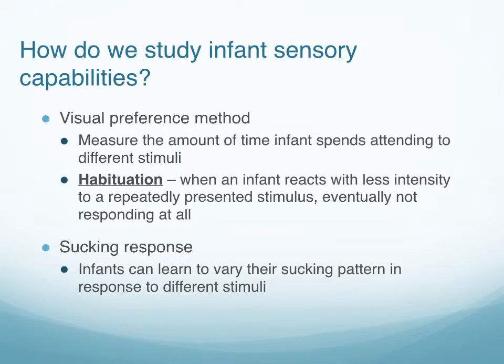Okay, another thing that we can use to study infant sensory capabilities is their sucking response, right? We know they have this reflex of sucking, and so we can capitalize on that and have it give us information about what infants are sensing. And what we know from using the sucking response is that infants can learn to vary their sucking pattern in response to different stimuli. So let me show you an example.